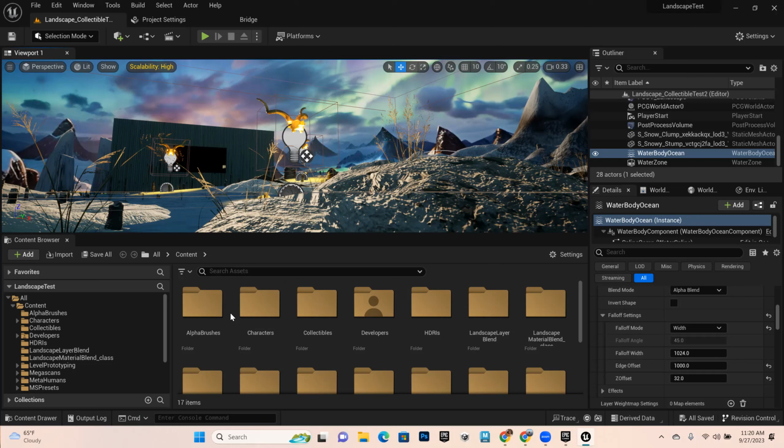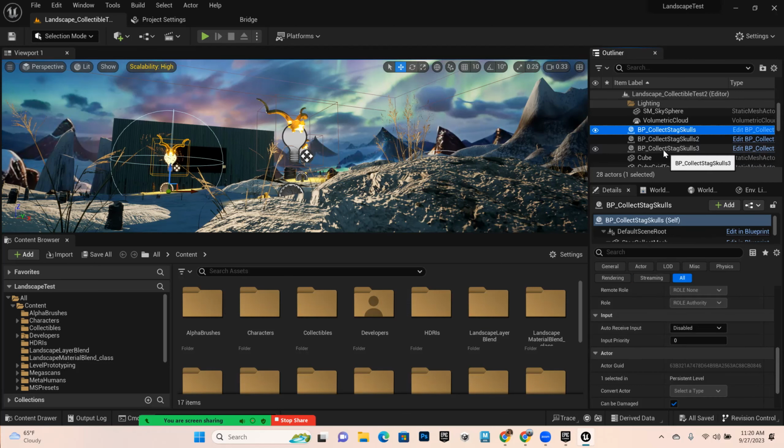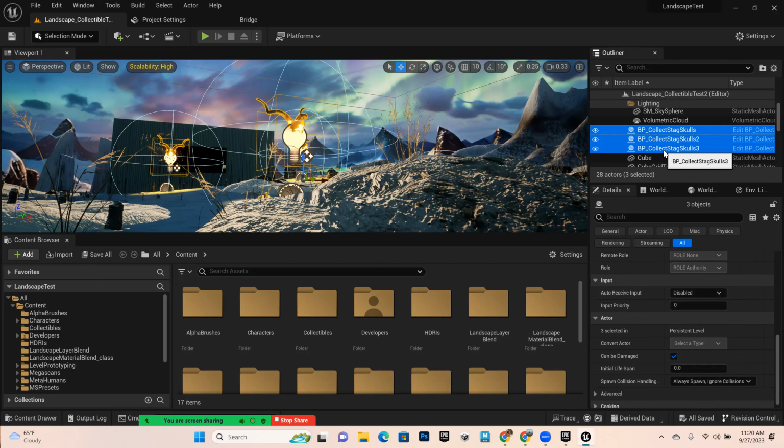And the first thing that I think you need to do is create a folder for this. So I'm going to make a new one. I'll just get rid of the ones that I have in my scene right now, my 3 stag skulls. I'll go ahead and delete them.